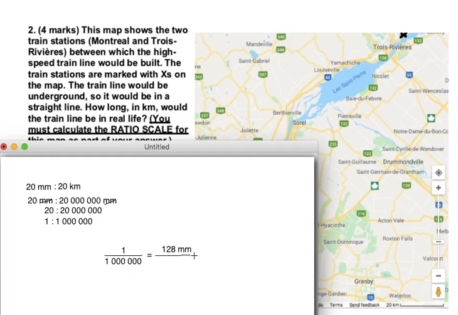Now here, this may look like I'm just randomly putting the numbers here, but this ratio scale, remember, the one on the left always represents the map, the one on the right always represents real life. The one on top here represents the map, the one on the bottom represents real life. So when I'm setting up this proportion to find the missing measure here, this 128, remember, that's what I measured on the map. That's why I'm putting it on the top of this fraction, not on the bottom. This empty space here that I want to fill in, that's where I'm going to come up with my answer for real life.